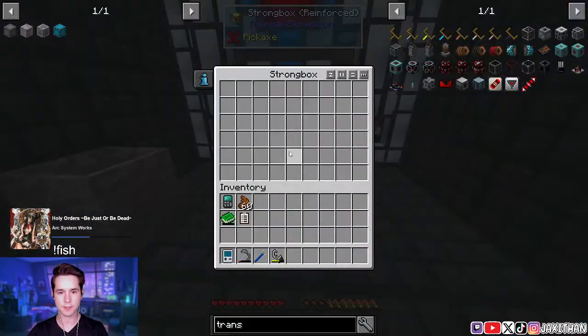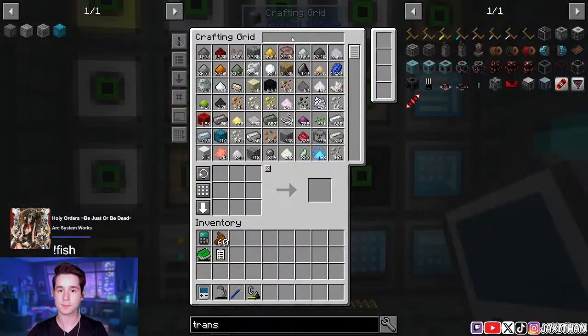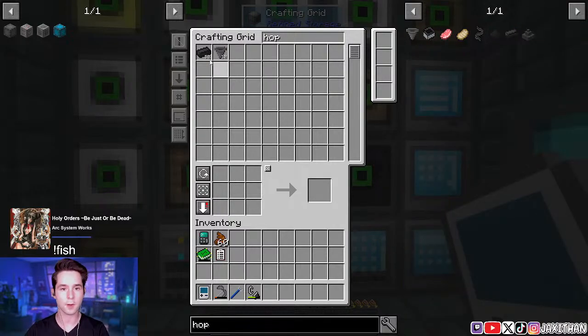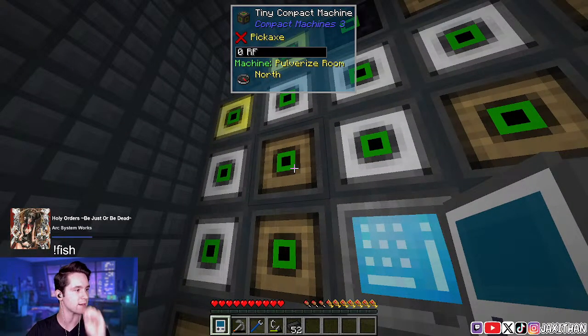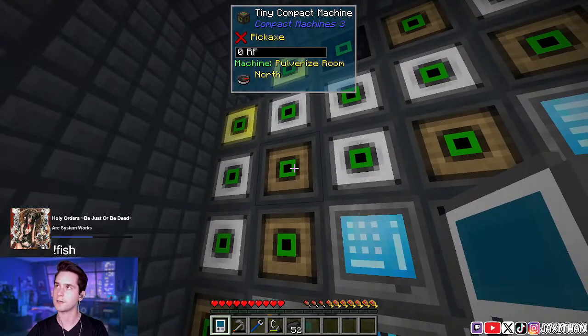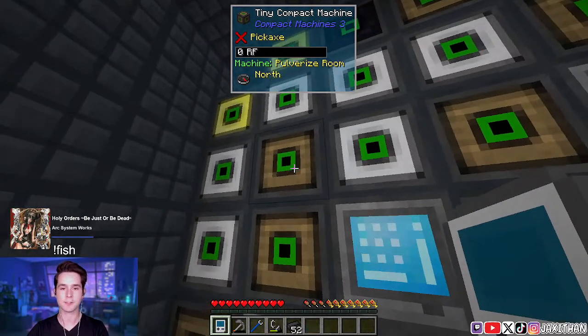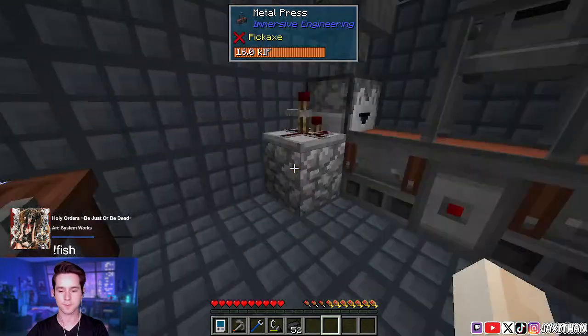All right, let's dump off this graphite dust. Do I have hop graphite ingots? We have so much hop. Oh my gosh, we have so much hop graphite lying around. It's going to be no problem to get our hands on. What's it called? Diamonds in a second. Engineering room. All right, let's toss these in here.